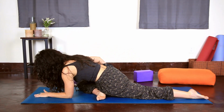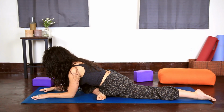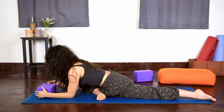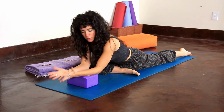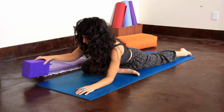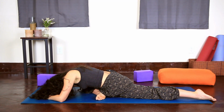If you don't need the block, you can simply release the hips towards the ground, finding the forearms on the ground. Another good use for a block in pigeon is to place it under the head, or you can even place the forearms on the block if you want to bring the ground a little bit higher. So finding your pose, using whatever props you'd like, and let yourself settle in. Using the breath to calm any sensations that arise in the body.